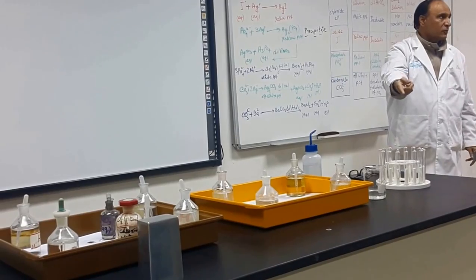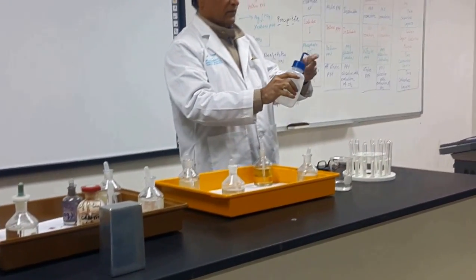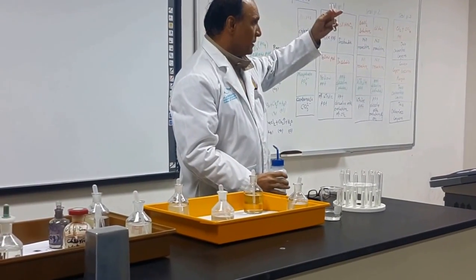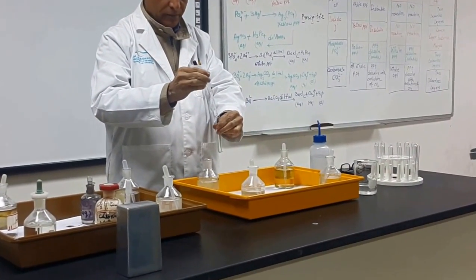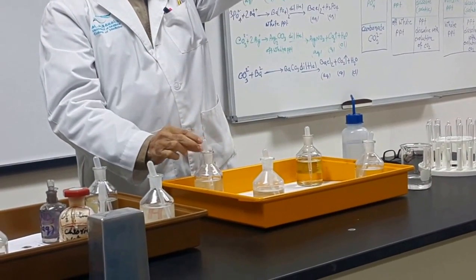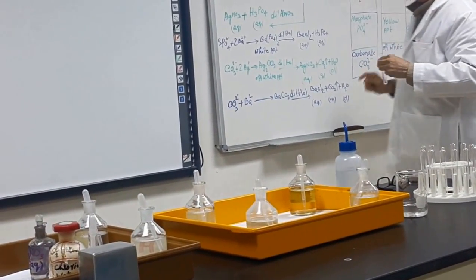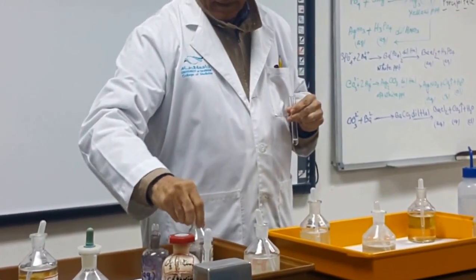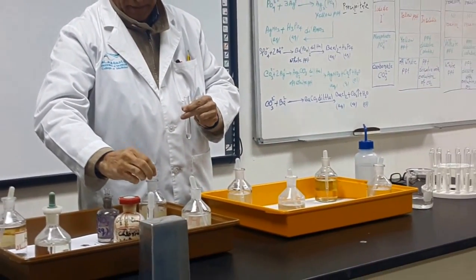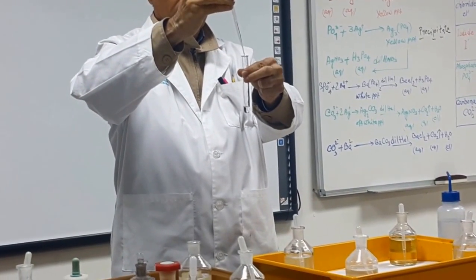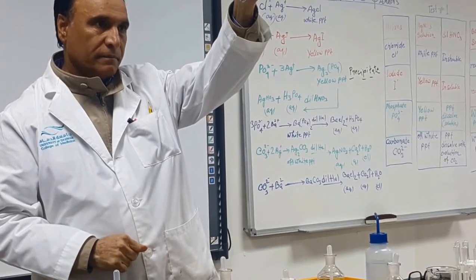Okay? I will take a new test tube. I take this one. I wash it. Look at the amount. I take chloride, 1 centimeter cube. I add into it barium chloride. Here is barium chloride. Here is the label, barium chloride. I take barium chloride, put it from the top, and I shake it.